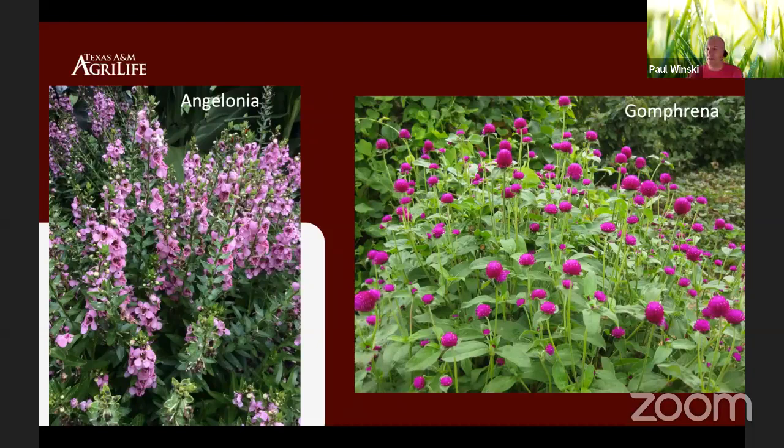It's not really a plant that's made for doing in mass or in waves — it does better as it pops up throughout. The typical flower color is that magenta-purple, but there are whites and pinks as well. So that is my top five annuals for the heat of the summer.